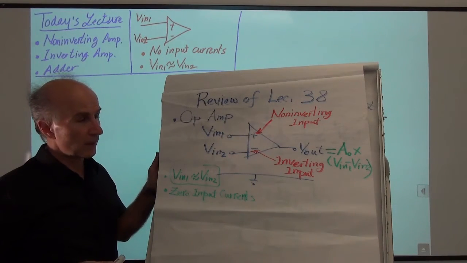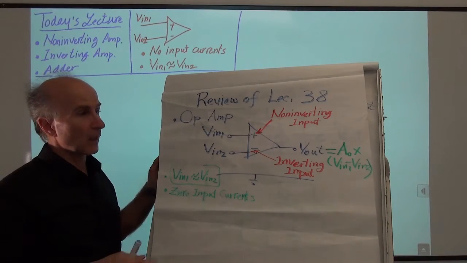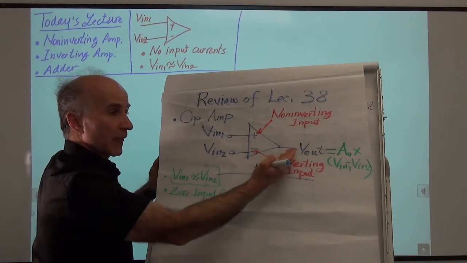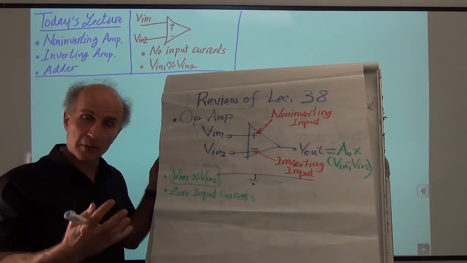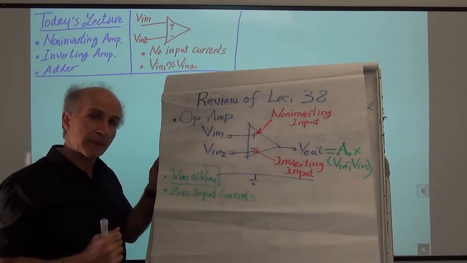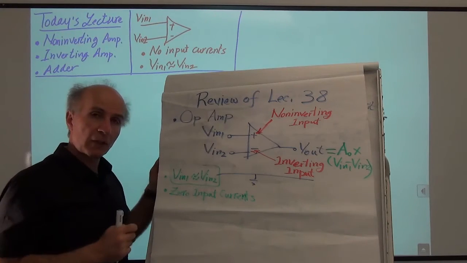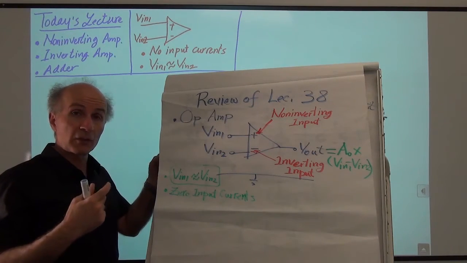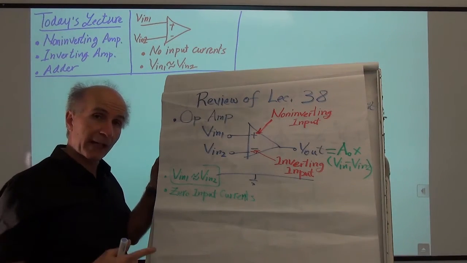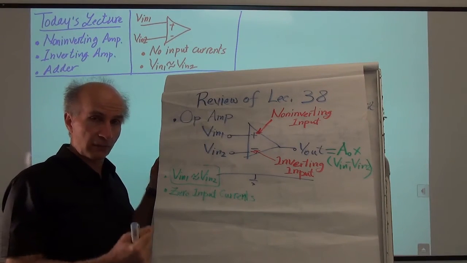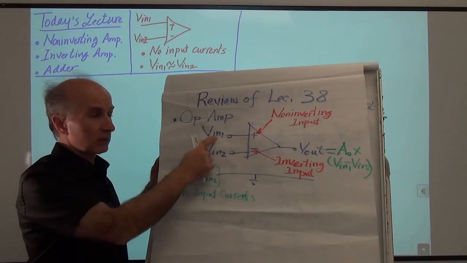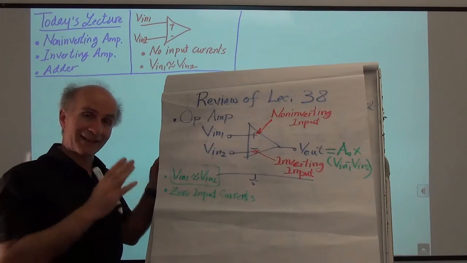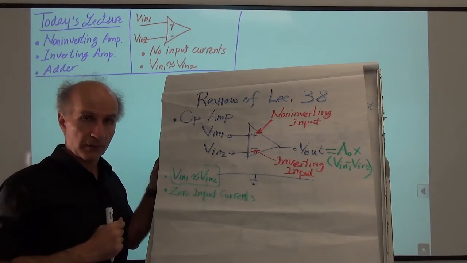All right, now we saw that in practice, with typical values that we have for this Vout, so let's say at most 10 volts or something for off-the-shelf op-amps, this difference cannot be very large. So it's a good approximation to start out our analysis of a given op-amp circuit by assuming that these two inputs are close to each other. They're not exactly equal, but they're close.